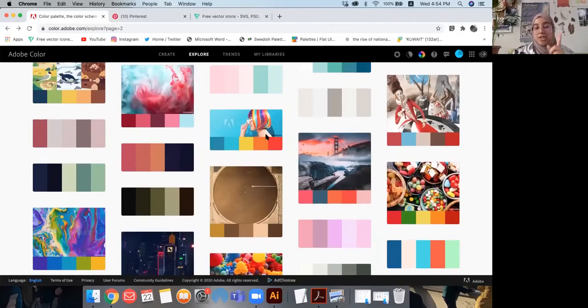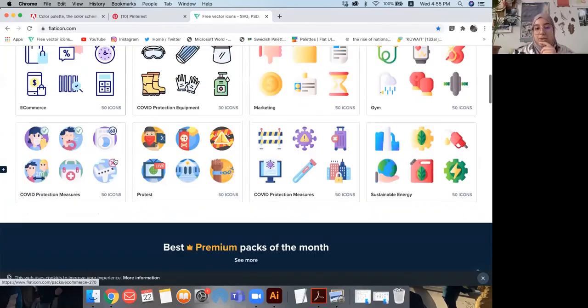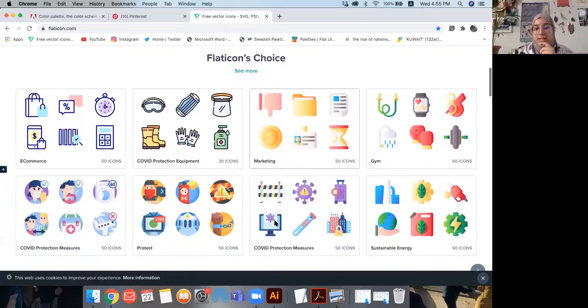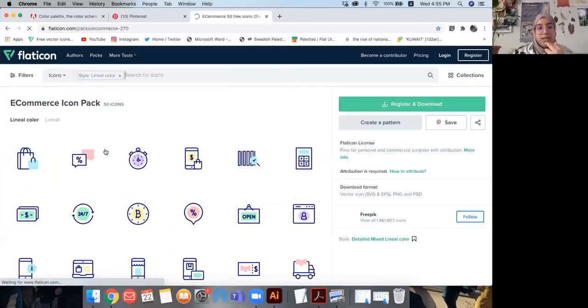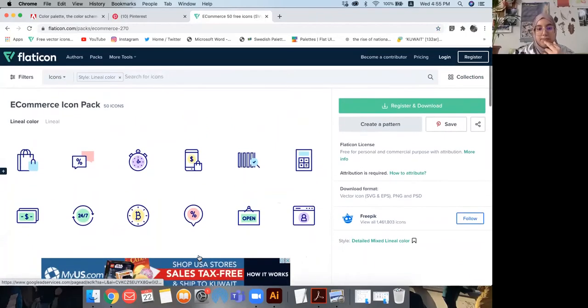And that actually applies to icons. Here we have flaticon.com. And inshallah, I'm going to send you an email with all the links we talked about today. Flaticon actually gives you a very vast amount of icons in different ways of drawing or styles, let's say. And I believe you pay for it annually.